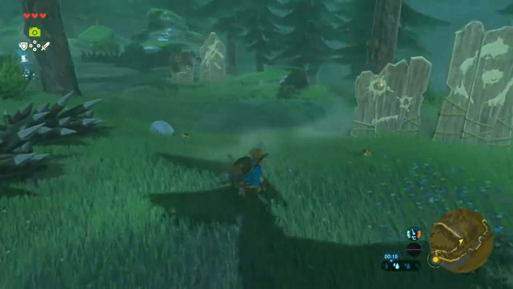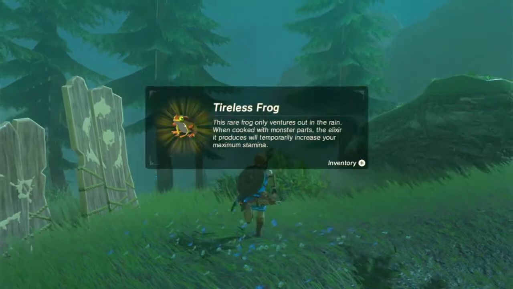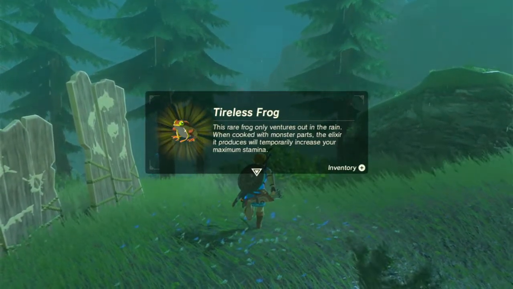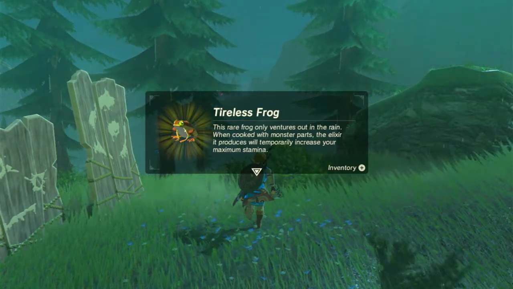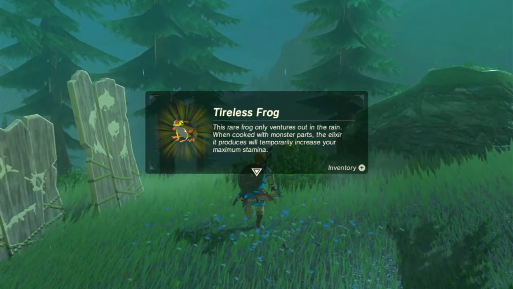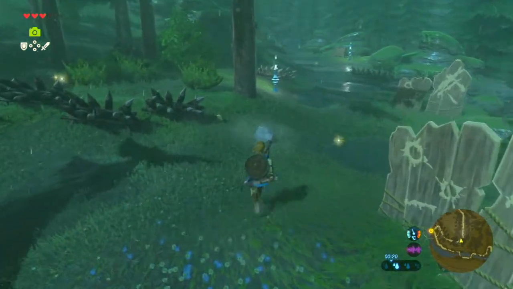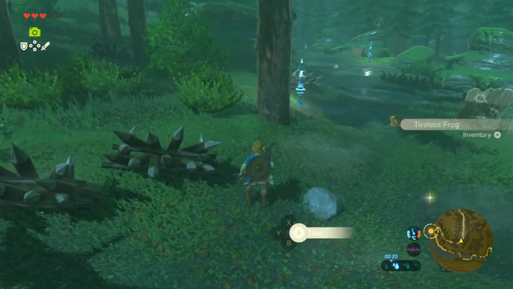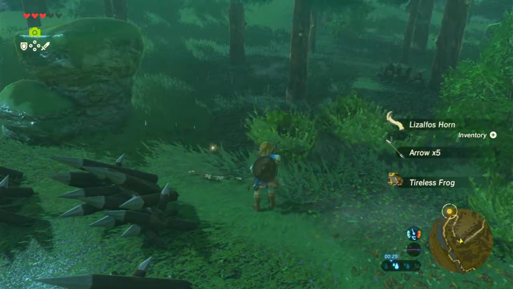I think that's a different type of frog. Tireless frog. This rare frog only ventures out in the rain. When cooked with monster parts, the elixir it produces will temporarily increase your maximum stamina. So tireless frogs are overpowered, especially if they walk into a spike. Shock arrow. Zapper's horn.